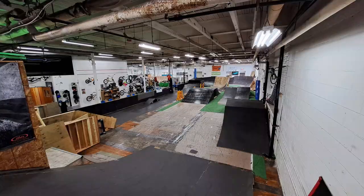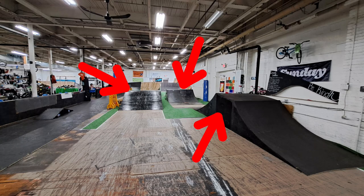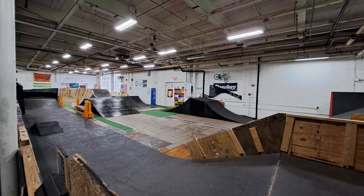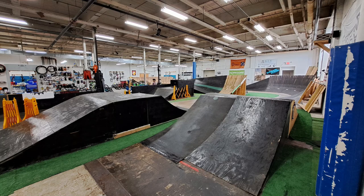Go check it out. One of the things that's really cool about using the ramp room for this event is that there's a lot of open space, and a lot of the space is reconfigurable. So like those ramps you see, those can be moved around. In addition to the obstacles you see here, we're going to build some trial-specific obstacles as well. The existing modular features can also be used for trials lines, such as drops and gaps and other things like that, so we'll probably use some of their features as well.